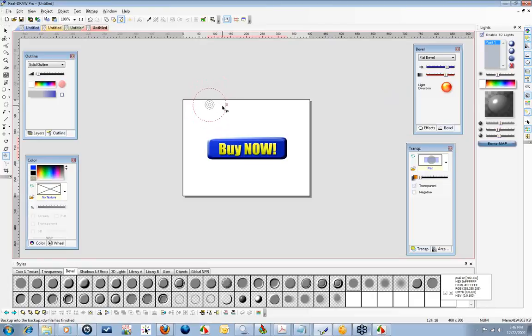Bring that down a little bit. So we've got a light hitting this, and we want to maybe put one down at the bottom. So let's come over here and put an opposite light. See how that puts it right on this dark shadow? You can just move that anywhere around here.